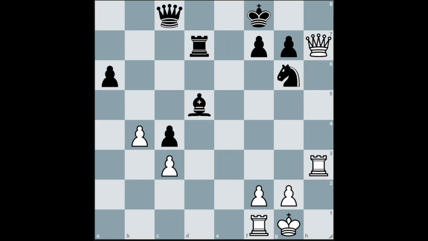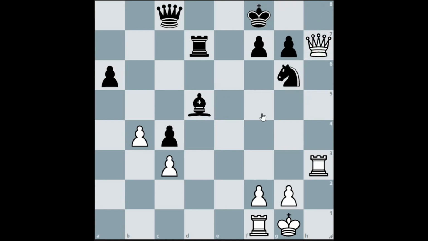Let's see one last example of skewer. So after solving many examples of skewer, it seems like we can simply take the knight when the pawn takes. We can give a check with the rook and take the queen. But unfortunately that doesn't work, because when we take the knight and we give a check with the rook, the bishop can come in between.